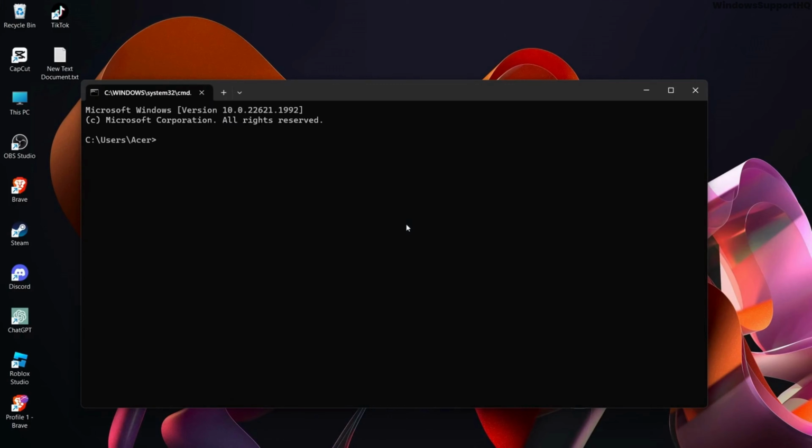How to fix black screen with clutter on Windows 10 or Windows 11. There might be various reasons why you might be facing a problem. The first one might be because of the latest Windows update, or you might be having issues with your graphics card. So the first option is to refresh your graphics card.